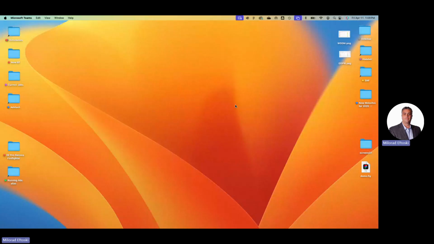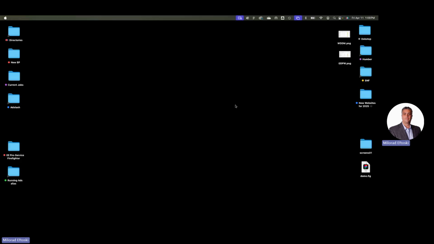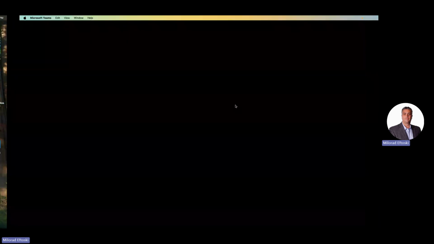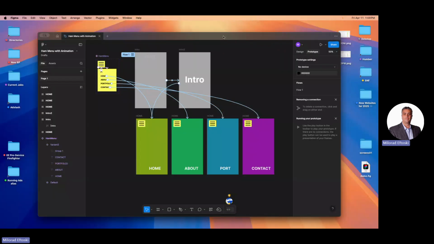I'm sharing my screen here. We left off with the last video of me creating this file that looks like this. And this was a very simple but effective hamburger menu that you can incorporate in your mobile projects. I know the other menus are easy. You just click on a button and it'll go here and there.